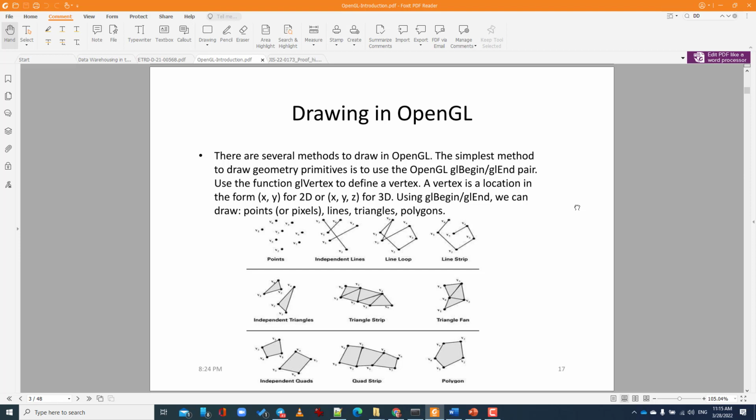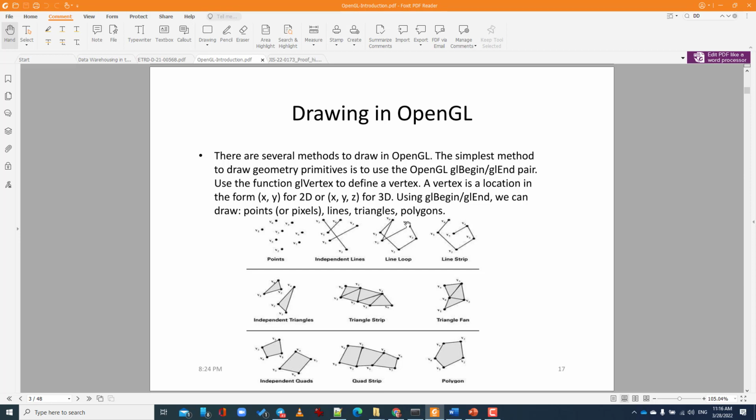A line loop is different from lines because when you have the first 2 points it will give you a line, but then any next point will be connected to the last point. So for example, this is your first point, then you go to the second point, then any third point will be connected to the previous, and the fourth is connected to the third one, the fifth one is connected to the fourth one, and so on.